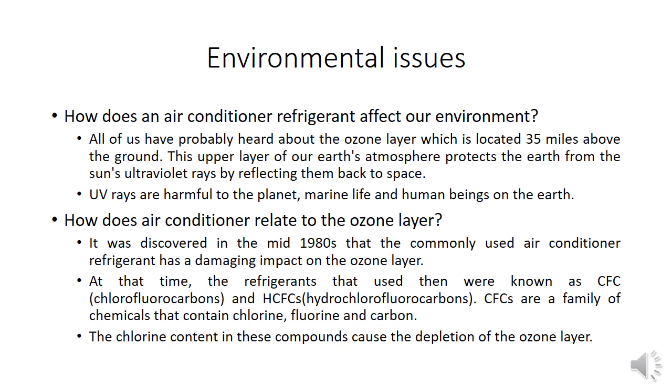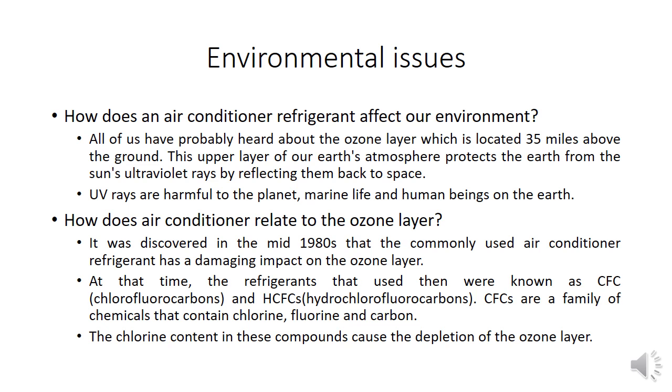Now, apart from the classification of the refrigerants, there are several chlorine-based refrigerants. All refrigerants are related to environmental sustainability. There is a question in some minds: how does an air conditioner refrigerant affect the environment? As we know, the ozone layer is located around 35 miles above the ground, and this layer of ozone protects the earth's atmosphere from the sun's ultraviolet rays, and these rays are harmful to the planet. Now, the air conditioner has refrigerant which may damage the ozone layer.